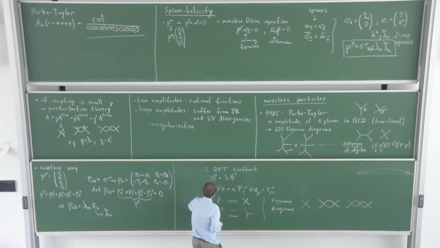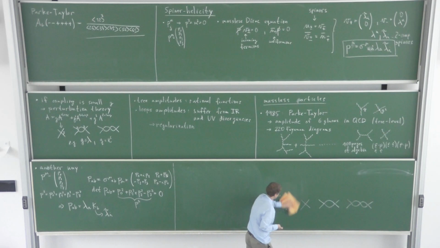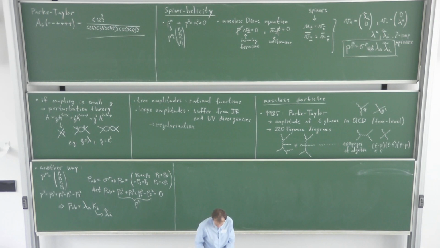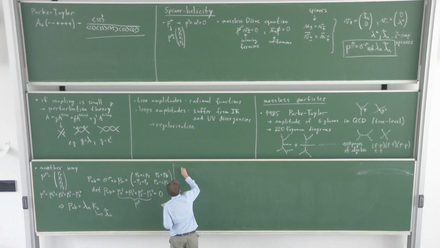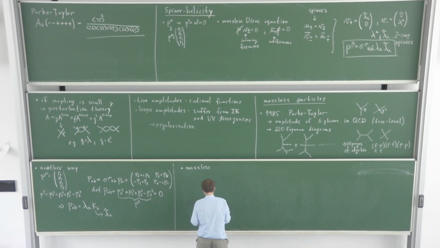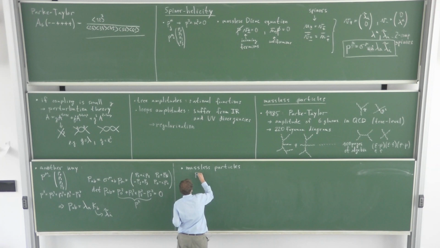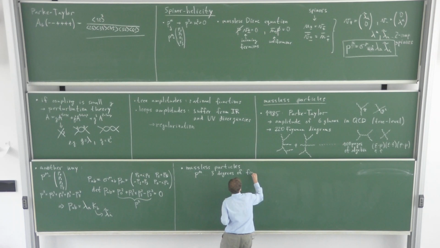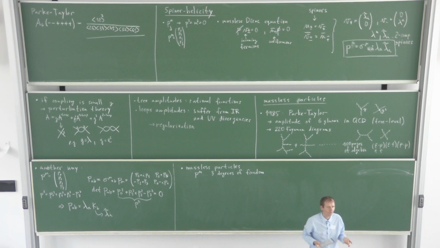Okay, so we will use these lambda, lambda tilde. This is our data. If we have a scattering process, the momenta for each particle will be given by the lambda, lambda tilde spinors. Now note that we have massless particles, and I already mentioned that we have only 3 degrees of freedom in P, because P^mu has 3 independent components. Now lambda and lambda tilde each have 2 components. So how is it possible? We have 3, but then we have only 2.